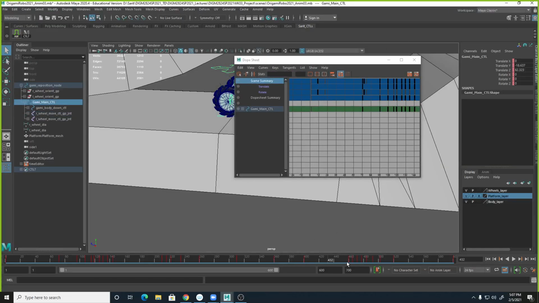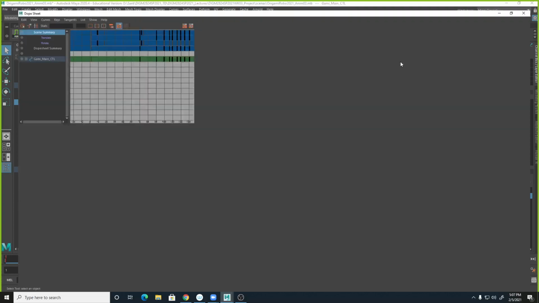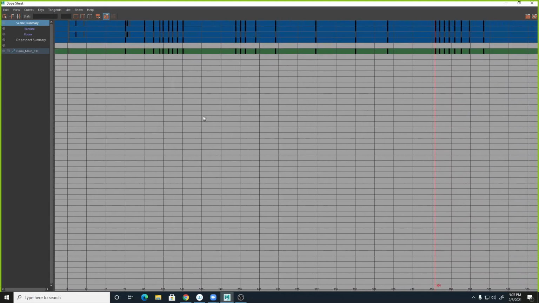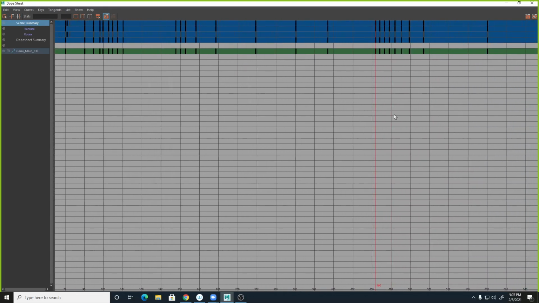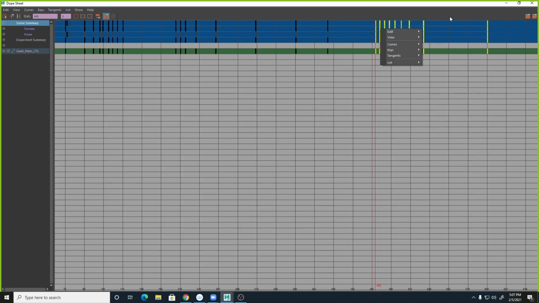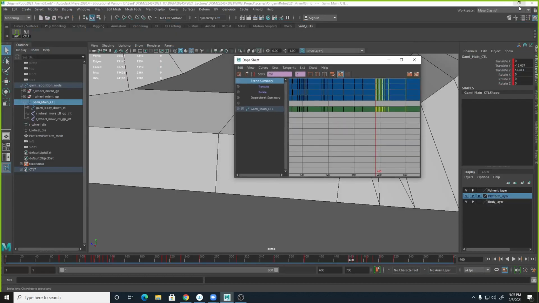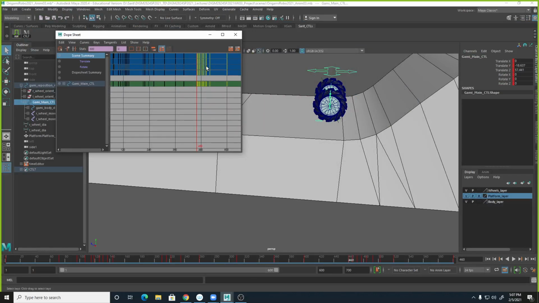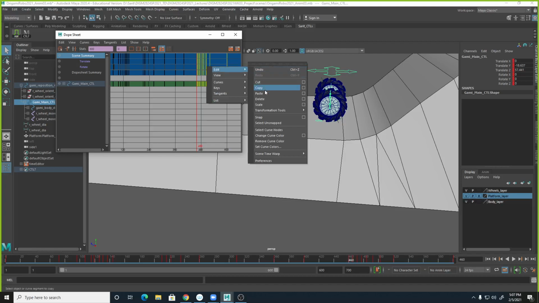So we want to delete frame 460, and so on. So right there, 460. So this is the set. So you just reach and drag, right click, edit, delete those. Hold on, let me make it smaller so that you can see what is going on. So right click, edit, delete.